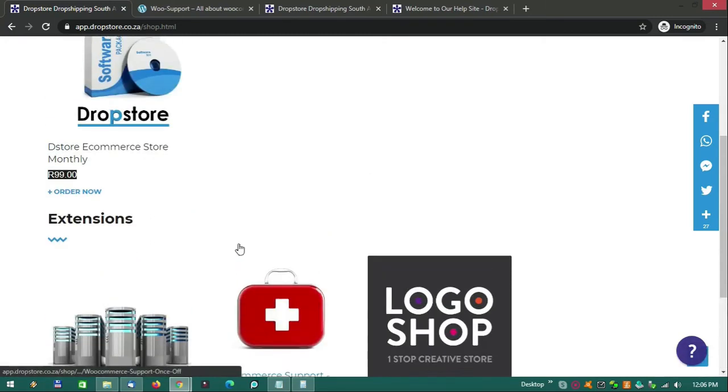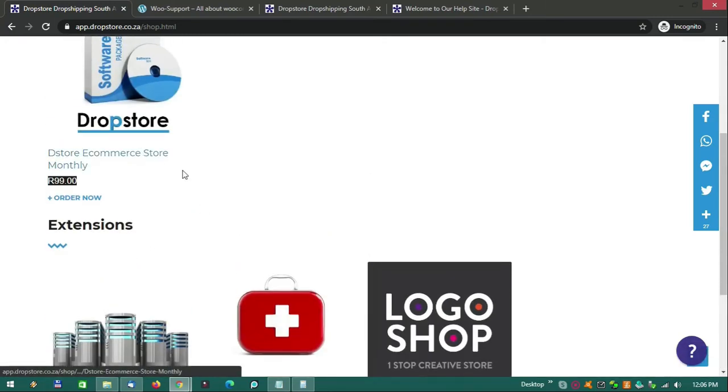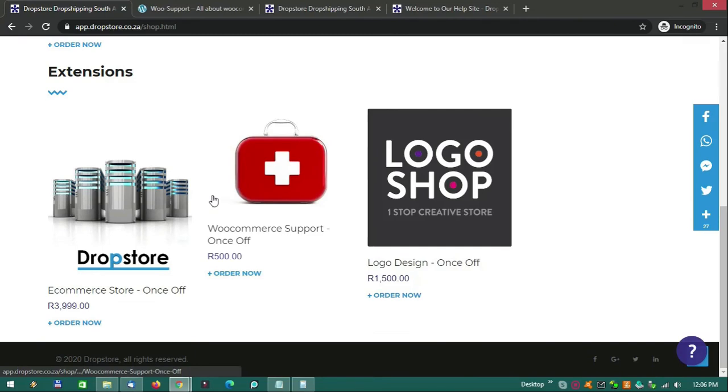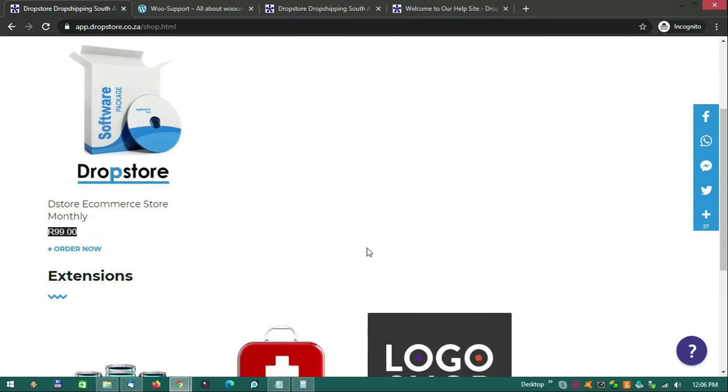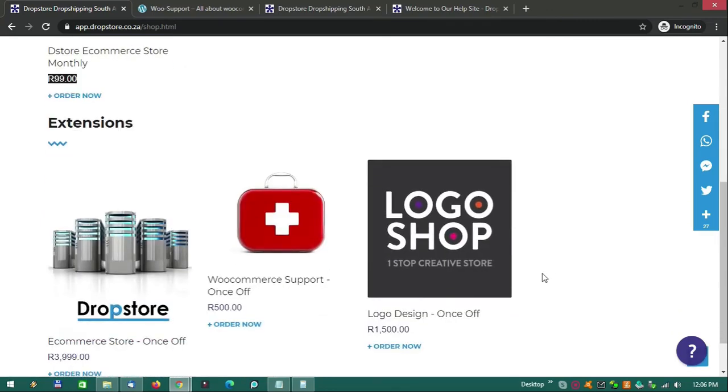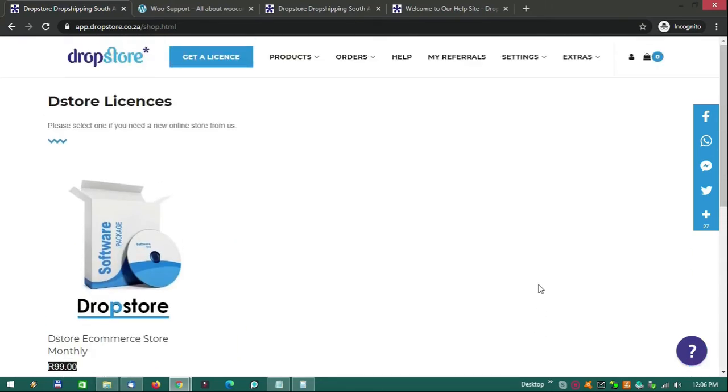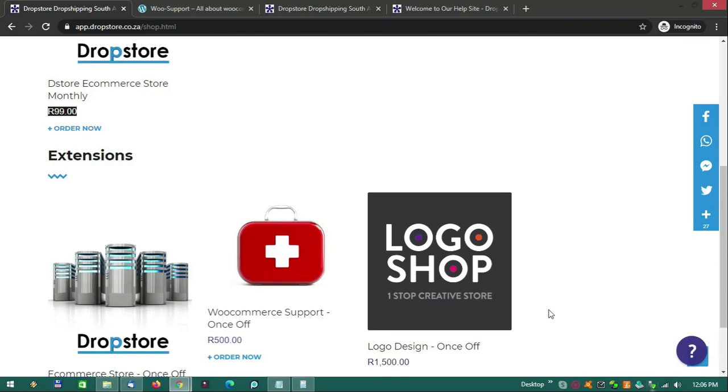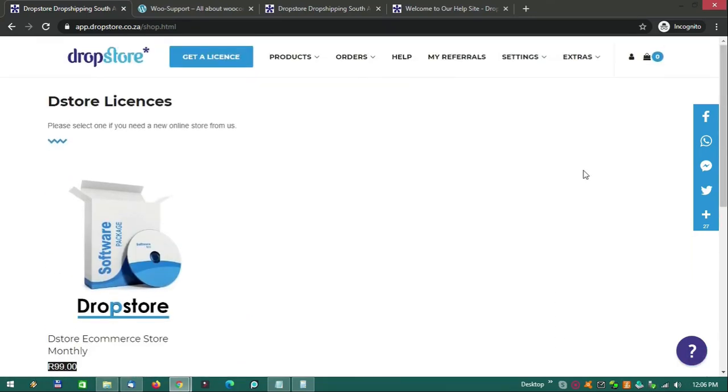WooCommerce support is pretty much if you go with this one over here and you need some help from Dropstore, they charge 500 Rand to help you out with that. You get logo design, pretty much self-explanatory, for 1,500 bucks. If you don't know where and how to design logos, you can use one of these professional helpers here to get your store up and running.